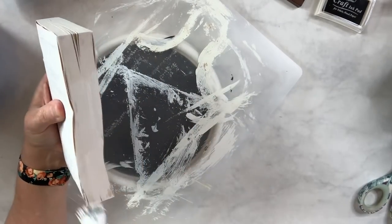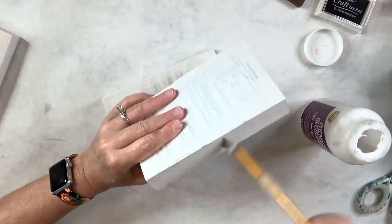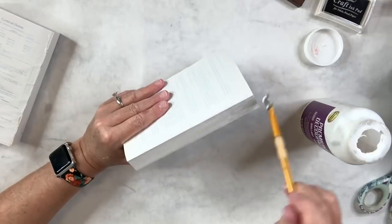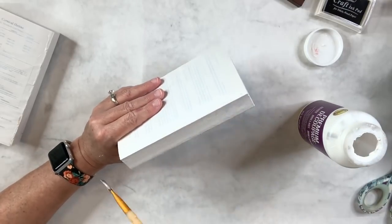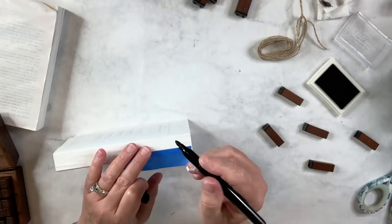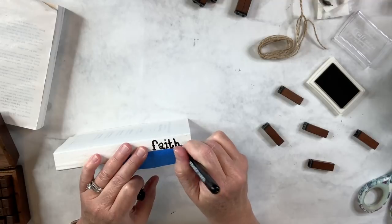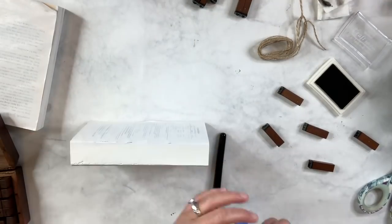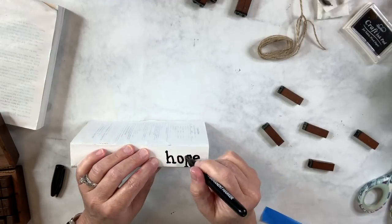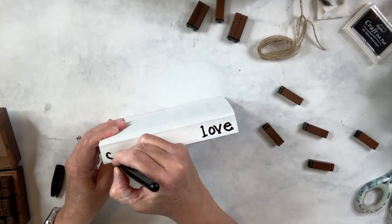Then I'm going to use my premium decoupage on all the spines, and the top of the top book and the bottom of the bottom book — just in case it were to get wet, since it's paper, I want to make sure it's protected. Next I'll use a piece of tape to get a straight line, and with one of my markers I'm going to write the words in a style that looks a little like newspaper type font. I was going to use stamps, but my stamps are too little and hardly noticeable, so I'll just go ahead and freehand it. I'm not a calligrapher, but I'll do the best I can. And there's a little heart on the one that says Love.